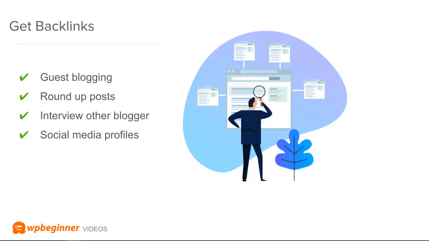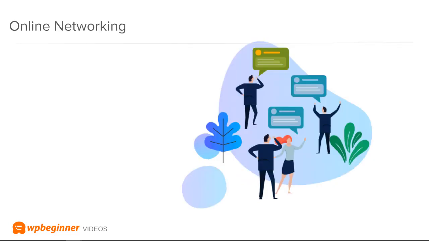If you can't do anything else right now, one of your basic things you want to make sure you do is set up your social media profiles. These are simply extra links that tell Google that you're becoming serious about doing this because you have all these profiles, Twitter, LinkedIn, Facebook, and all of these links are pointing back to your website. Next thing you want to do is start doing online networking. And this just means joining social networks, joining groups or Slack communities, maybe LinkedIn groups if that's relevant. Just become relevant and be helpful in answering questions or contributing to a conversation online.